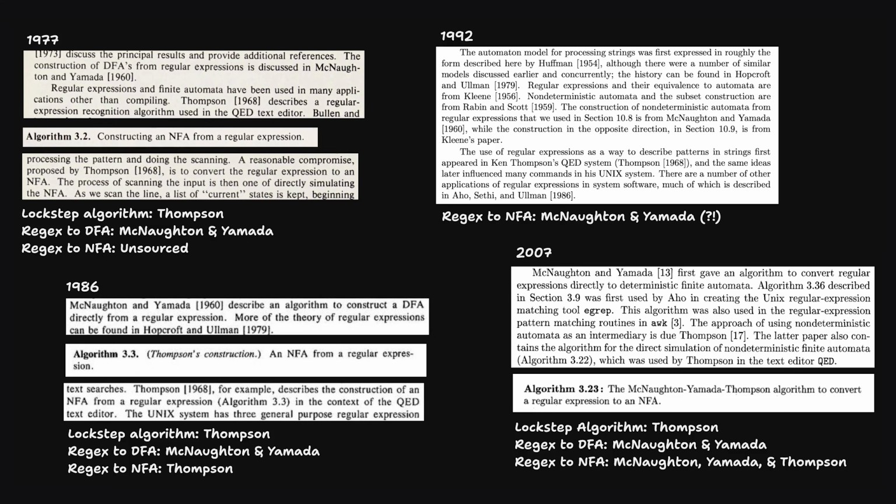How McNaughton and Yamada get into the matter is less clear. Their work is very important, but it honestly doesn't seem like they describe anything to do with Thompson's construction. Aho, or possibly his collaborators, seem to start attributing this algorithm fully or partly to McNaughton and Yamada around 1992. It's sort of odd. For better or worse, Aho also routinely writes himself out of these stories, and maybe that's noble, but it also leads to a sort of maddening research process where everything seems to come back to Alfred Aho. Either he invented it, or he massaged it, or he has his fingers in it in some other way.